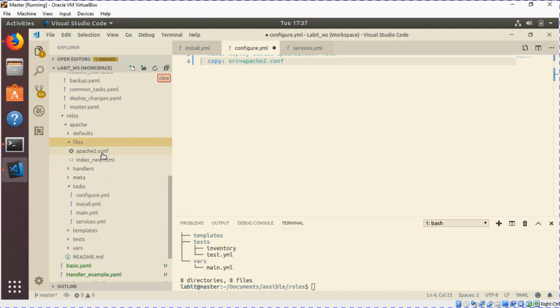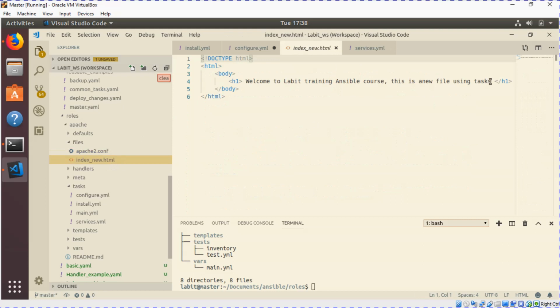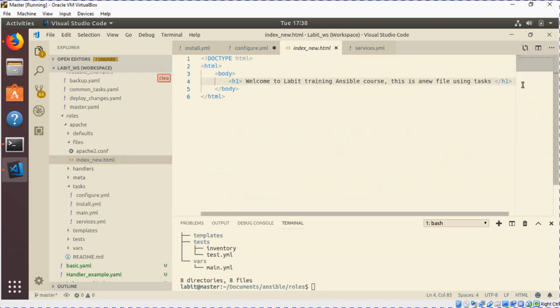Now you can see that our file apache2.conf is there, and I put a line at the top saying file was customized by me for demonstration purposes, and this is our index.new.html, and rather than using tasks I will just say using roles.